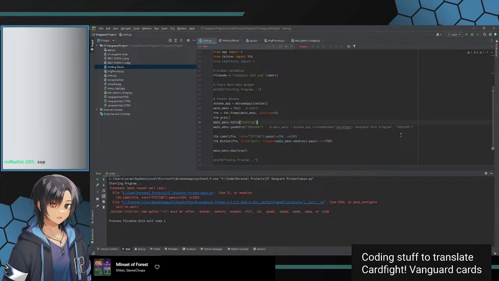Must be after it, oh. Python label pack place, no. Pack, center button pack.